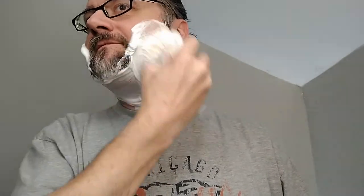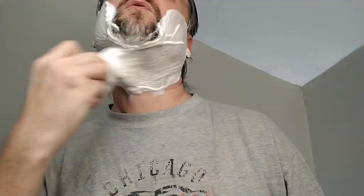Got a big bloom here, but I travel with it often, and so when I tuck it into a travel tube, the bristles kind of dry and come back to a small shape, and so far the bloom hasn't really opened up and stayed. But also 63, 64 uses is still really young for a boar brush.